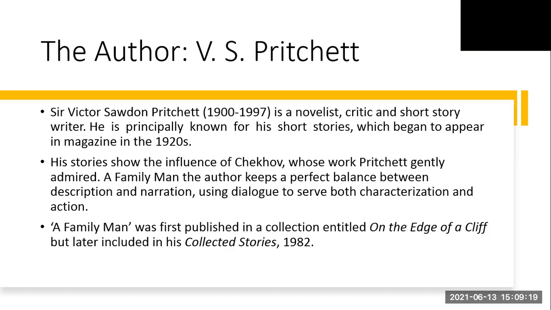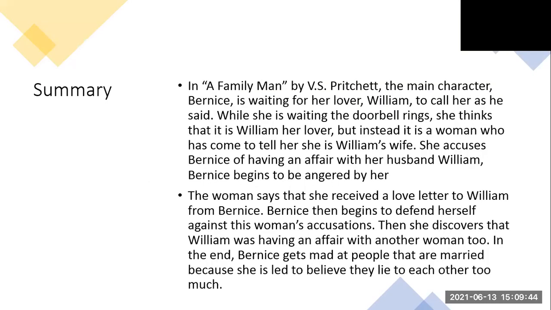So we agreed that Pritchett is very famous for his short stories. He was influenced by Chekhov. This short story shows a perfect balance between description and narration, and there is also dialogue that helps clarify characters and the action. Let me give you a quick summary of this story. What is it about? And of course, you have to read the story because the story is about 12 pages. And this is a summary, as you can see, in a few lines.